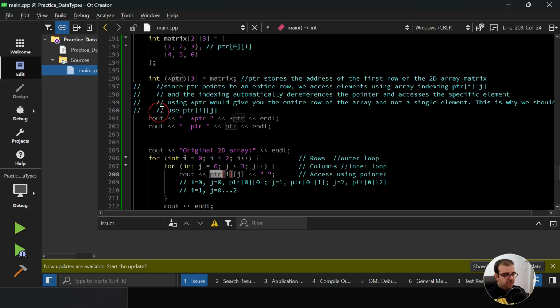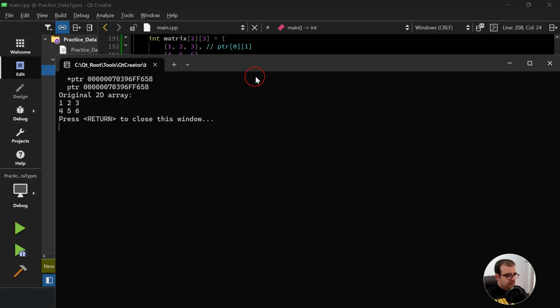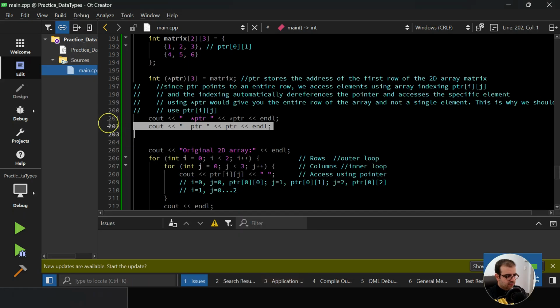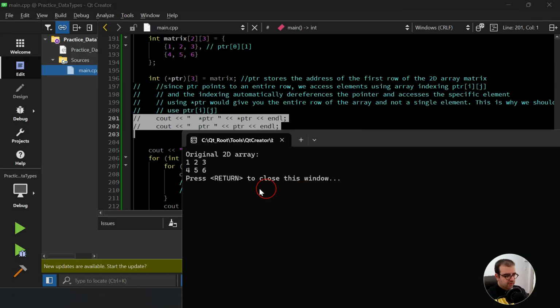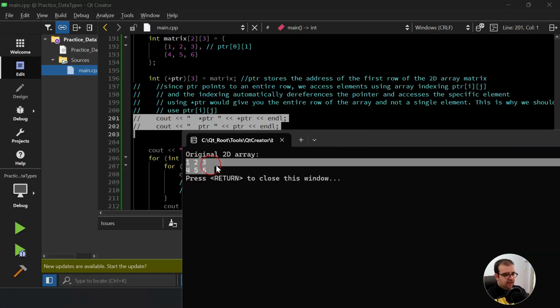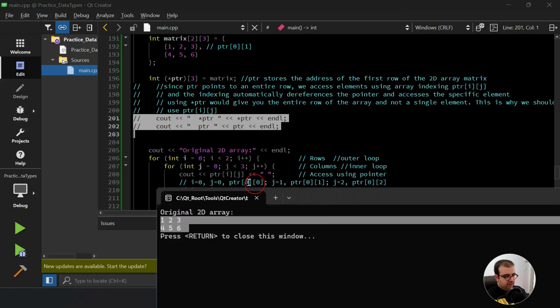So this is how we have access to elements of a two-dimensional array. Let me run. Okay, great. So let me just comment this part so we will have a clean output. Great. So here we see that we are able to print the values of this two-dimensional array.